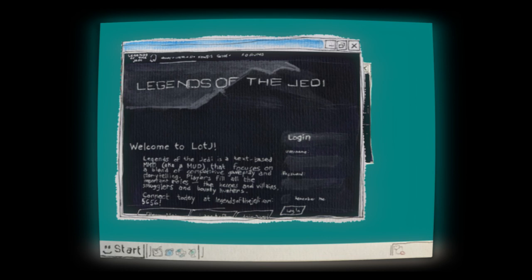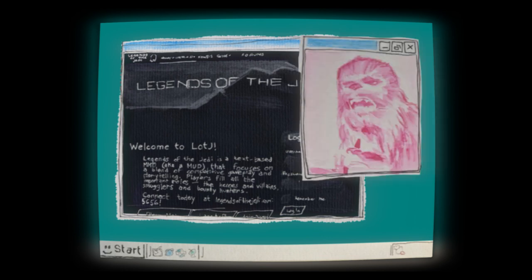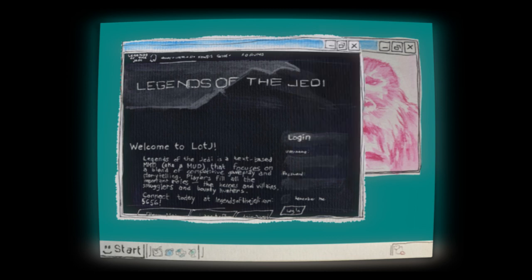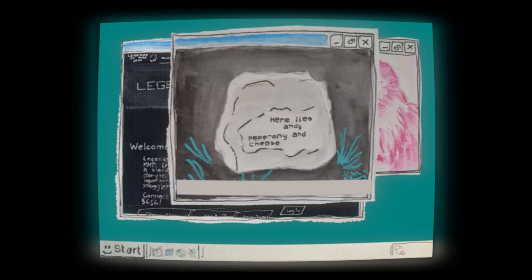The game mechanics themselves forced roleplay too. If you were a Wookiee, you couldn't speak Basic. So anyone who didn't devote a skill slot to learning your language would see your speech as just a lot of Chewbacca noises. Legends of the Jedi also had permadeath, which was a pretty novel concept to me at the time, especially for a multiplayer game. If you died on a friendly planet, you could be brought back to life in a cloned body for a nominal fee.